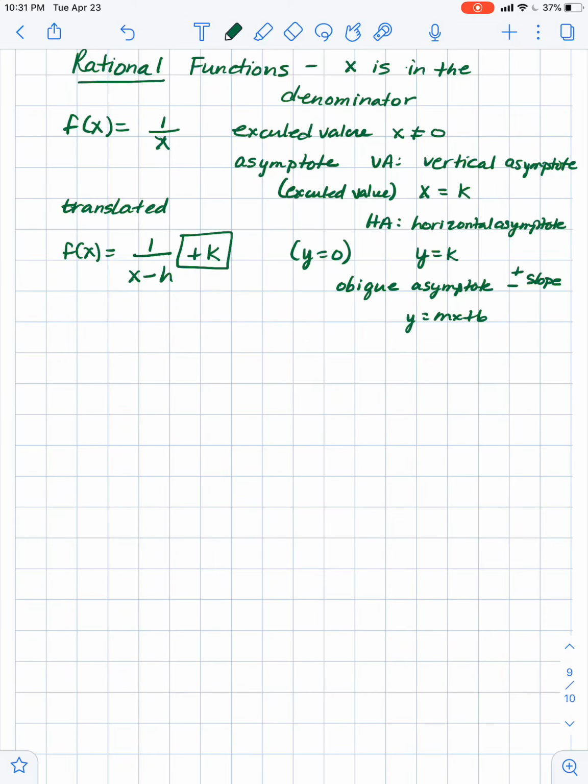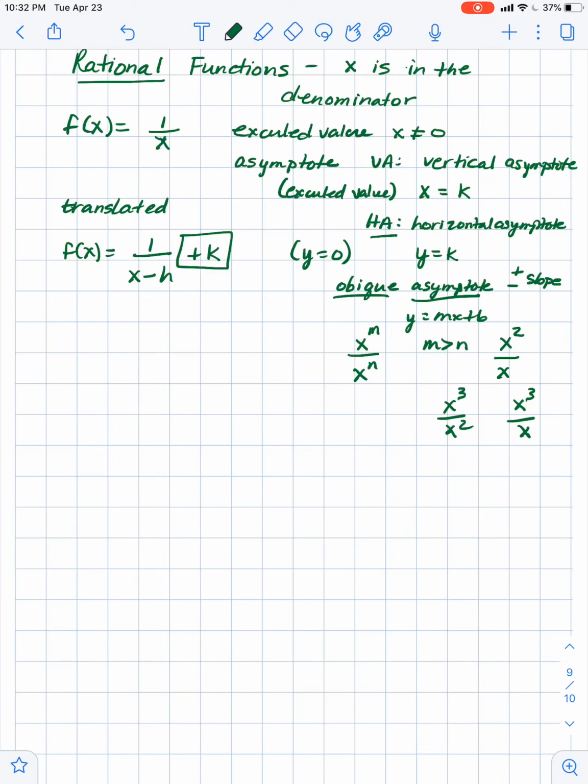How do I know if there's an oblique asymptote? Well, if there's an oblique asymptote, it should kind of remind you of our long division problems. It is where you have a number on top that is bigger than the bottom number, so m is going to be greater than n. A very simplistic example would be x squared over x. Of course, that could be x cubed over x squared, or x cubed over x. It doesn't matter as long as the top exponent is bigger than the bottom one, you're going to get that oblique asymptote.